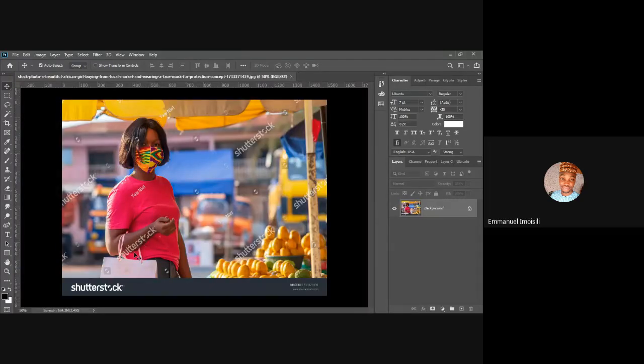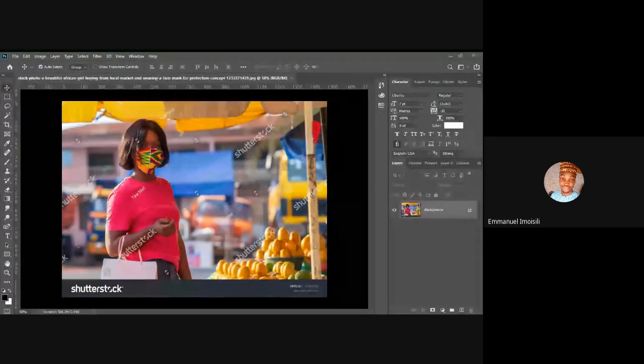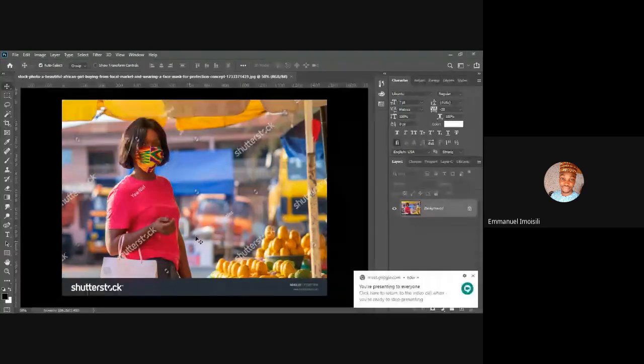Now you have an image like this. Mr. Kabi, hope you follow. You have an image like this, and you want to probably make use of it in your Photoshop or any photo manipulation you want to do. Now you're wondering, how do I get rid of this writing here?